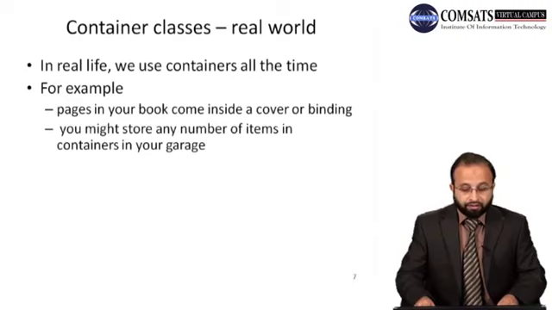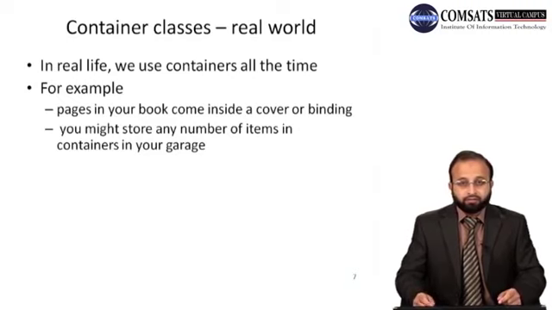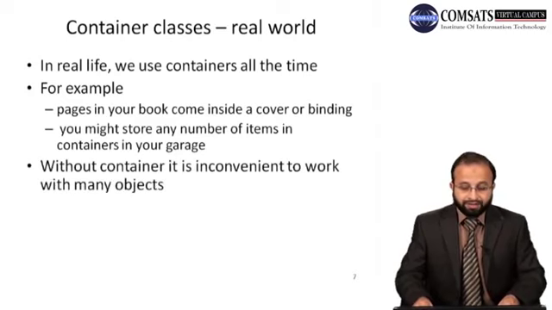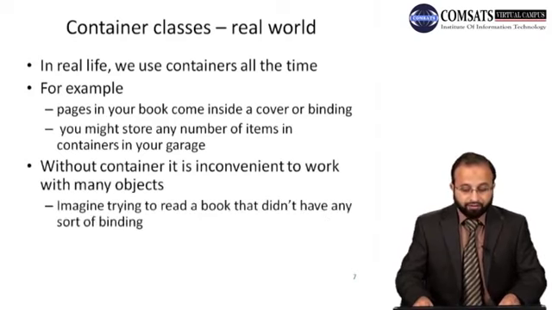You might store any number of items in a container in your garage. There are a lot of containers in the garage, and you can put some kind of tools in that container, right? So these tools are basically the objects of other classes, we can say. In real life, you use containers everywhere, and without containers it is inconvenient to work with many objects, right? For example, imagine trying to read a book that did not have any sort of binding. That is very difficult to read, and very difficult to contain as well.